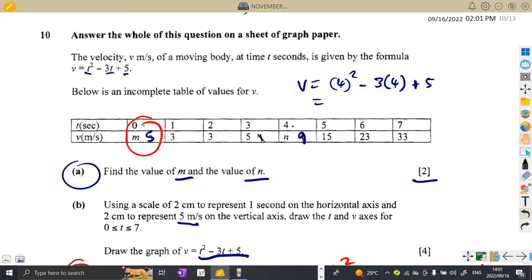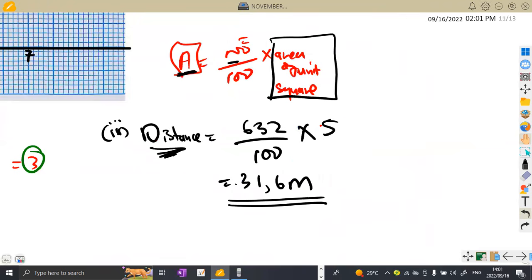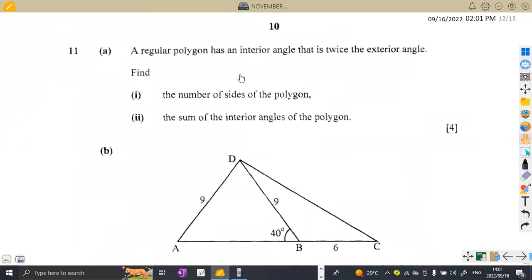Okay, so guys, as you can see, it's actually pretty clear. So we are going to focus now on question number 11. From that part, we are going to see what we are given. Right, so let's just see this part, and we can solve whatever you're given. You're given a regular polygon. Take note, this is a what? A regular polygon. Here we are working with a regular polygon. Yes, an interior angle that is twice its exterior. That is the exterior angle. Find the number of sides of the polygon.